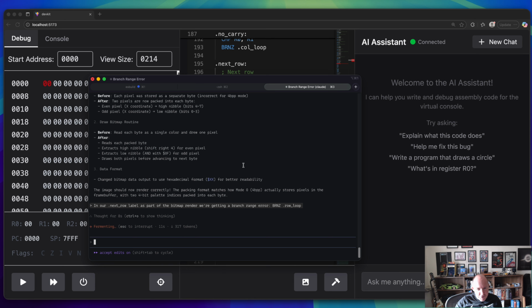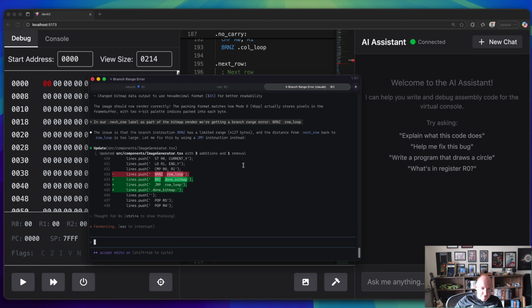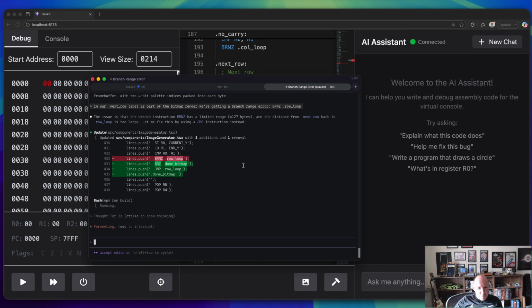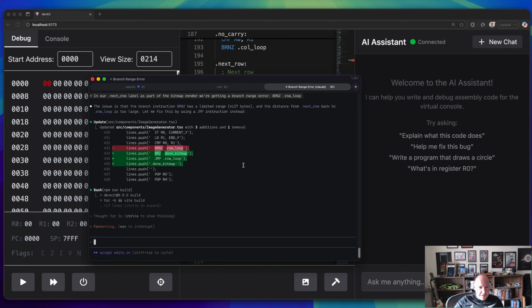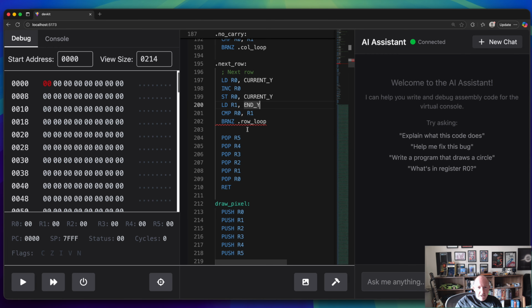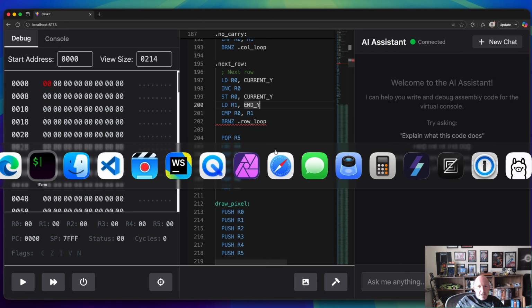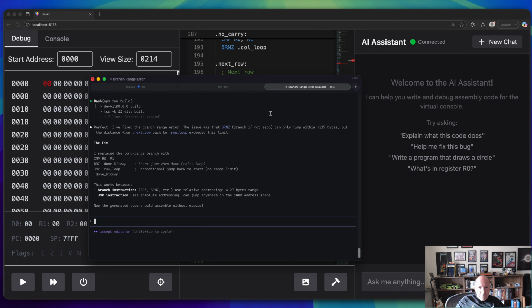If you want to jump further, you have to essentially branch to a closer label, as I guess it's doing here, and jump further. What it looks like is it's just reversed the check and moved on. But let's see what that does.